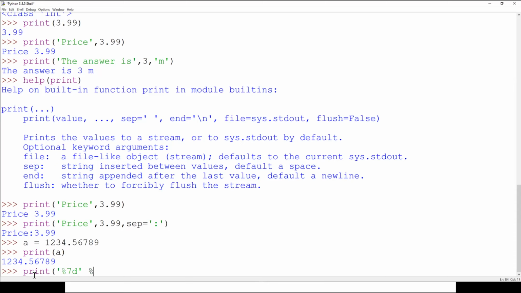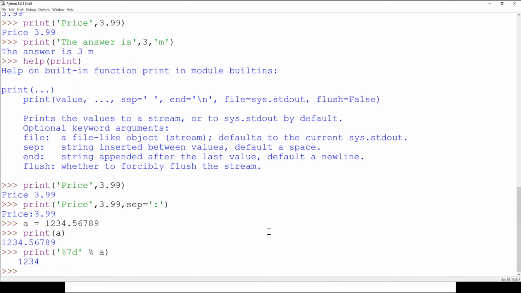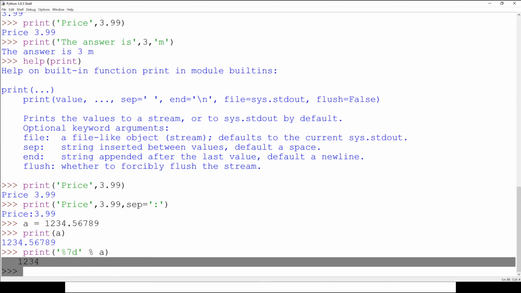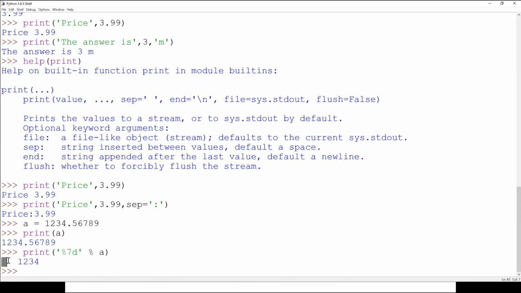That is what we call the format string. This means we put 7 places and also the integer part. Then we say whatever the number is. After the modulo operator I will put A. So you will see the number is printed, only the integer part of it, 1234. But I specified 7 here, so it actually allocates 7 spaces or characters to represent the number.